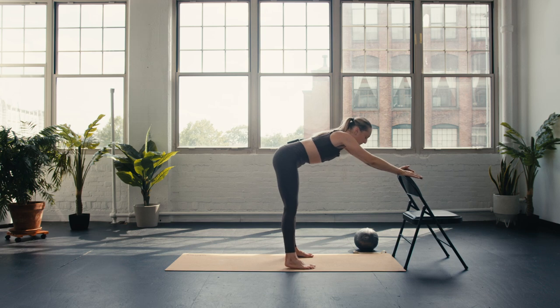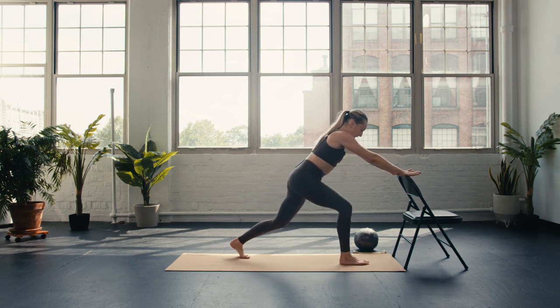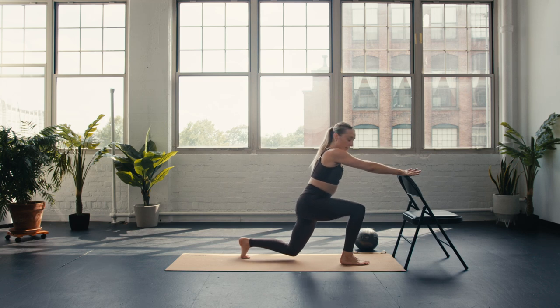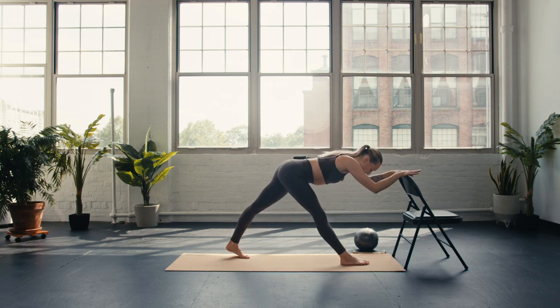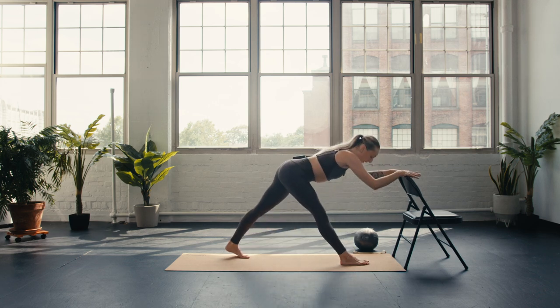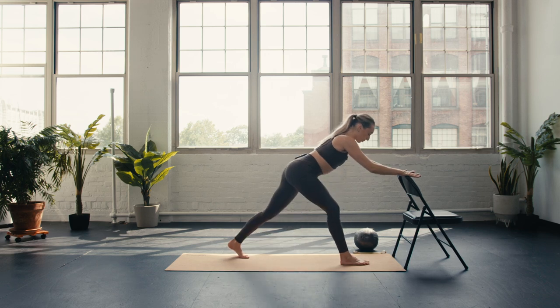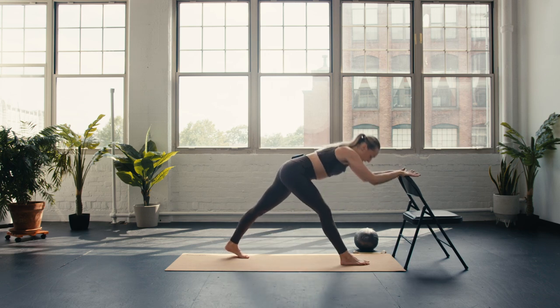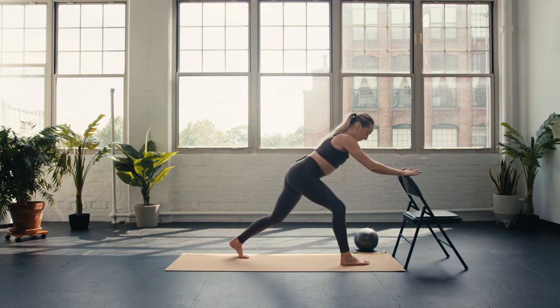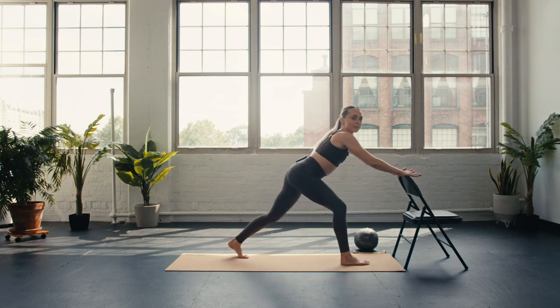Come on up, step the right foot forward, step the left foot back into a lunge. Take a deep bend into the left knee and then straighten through the right leg, lean forward. So using your chair as a little balance. If you want to do it without the chair for an extra challenge, you are more than welcome to do so. But this is just our warm up. Good.